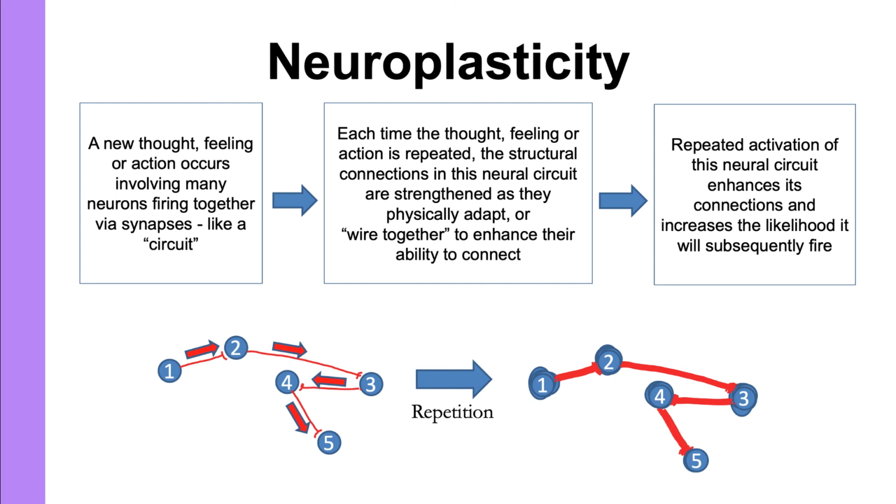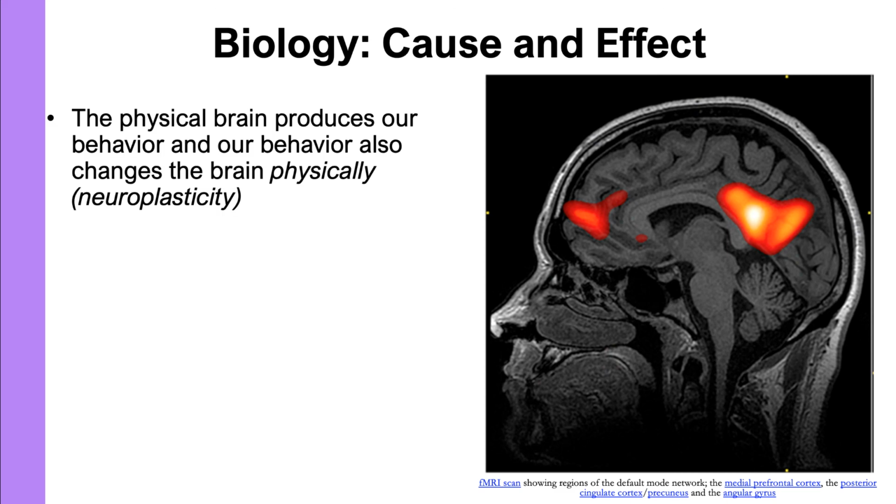But what happens is it actually changes the physical structure of the brain. It changes not only the size, because volume increases when these connections increase, but it also increases the activity in these circuits. So things that we measured with our research methods, the MRI, the CT, the functional MRI, what you may have measured one day might be totally different later on, because our brains are rapidly changing and adapting. So we need to think about this not only in terms of the brain and behavior and personality as being part of the firing of circuits and systems, but that those firings of circuits and systems can also change the brain physically through neuroplasticity.